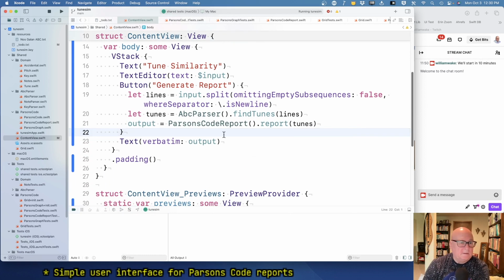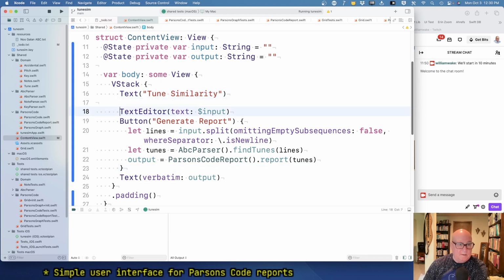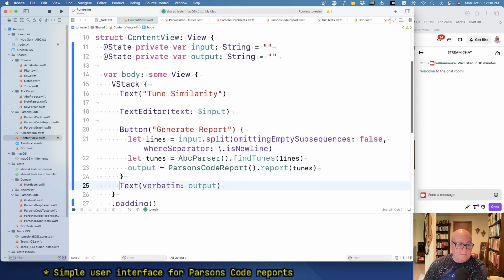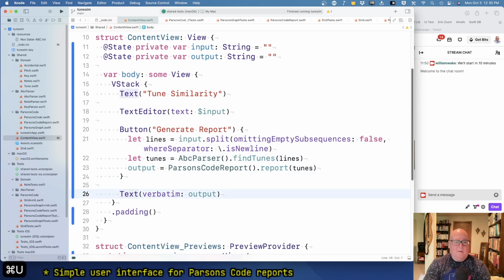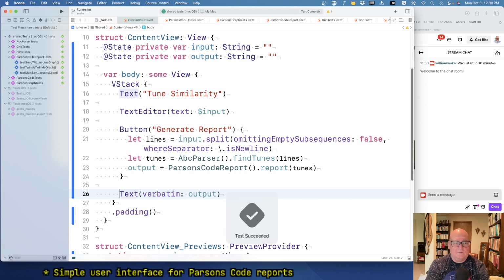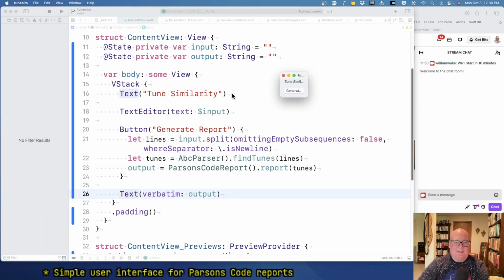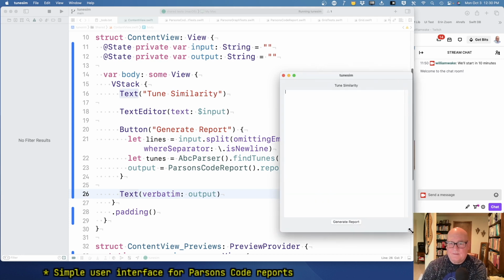Okay, cannot. Good. Okay. So we'll just put a little breathing room in here. Run this. Well, that could be better formatted, couldn't it?